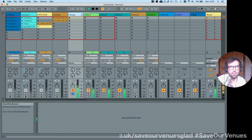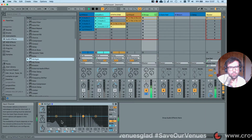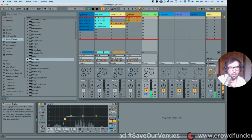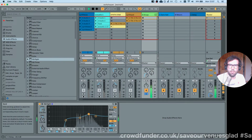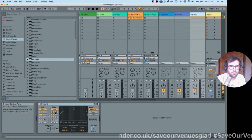I quite like these, to be honest. I might just put a bit of EQ over the whole group. High pass. Maybe take a tiny bit out there, put in a little bit of top end. I might put a bit of delay on these, I'm not quite sure.